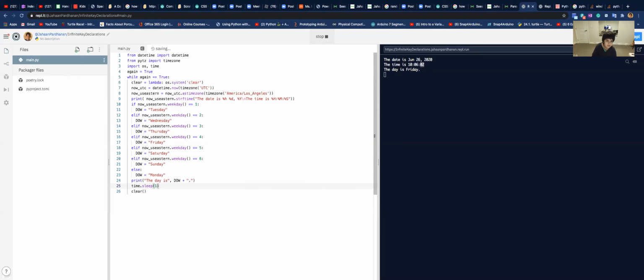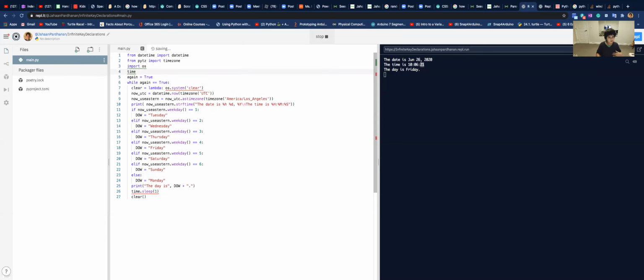So time.sleep. So then the OS thing, this is the only place where we're using OS. If you want yours to be longer, I prefer to use this way, but really it won't make a difference if we take out the time here and say import time.